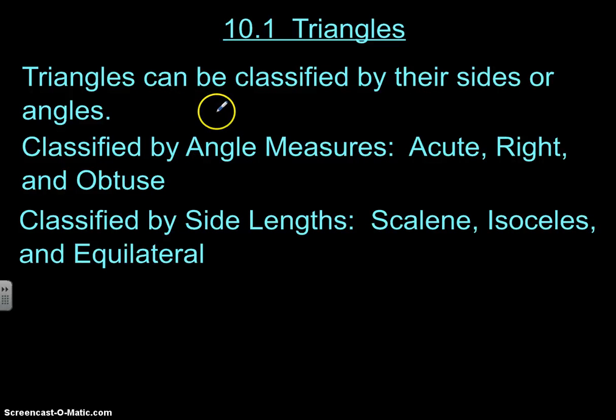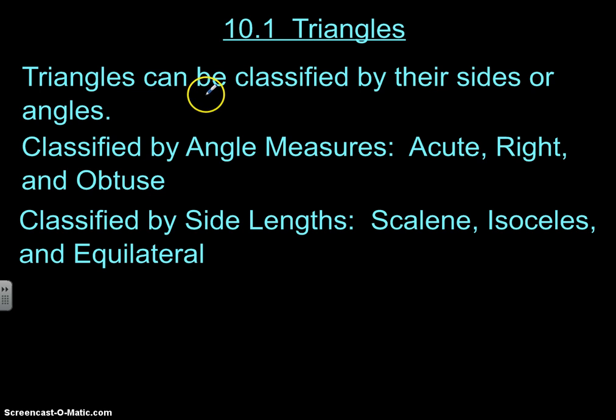Okay, and this lesson begins chapter 10, which is triangles. Today we're going to discuss triangles a little bit, and we're going to look at things that probably many of us already know. And we're going to solve some equations. We're going to look at angles and side lengths and perimeter. We're not going to deal with the area today, so that may be a good thing for you. But let's look at a few things we need to know before we get started.